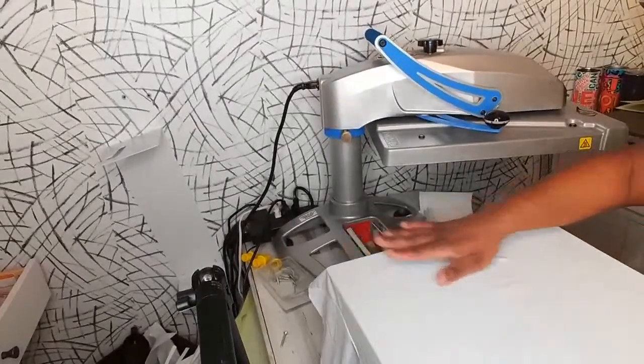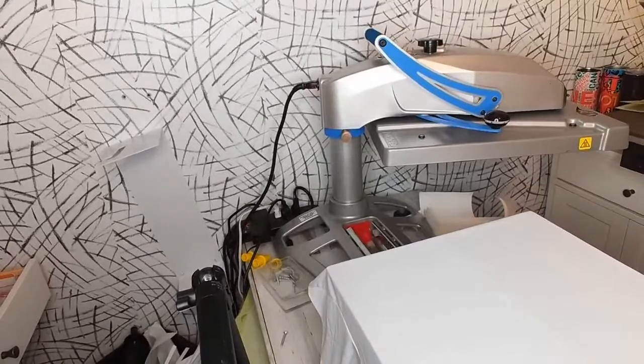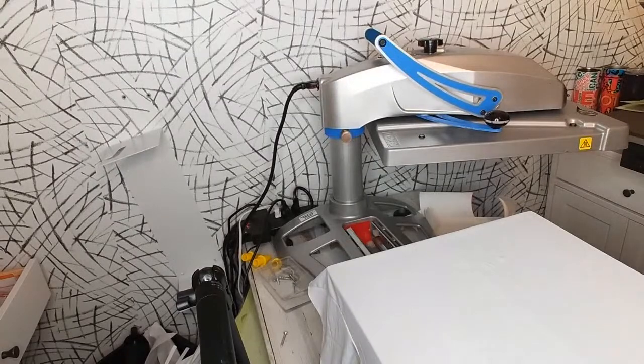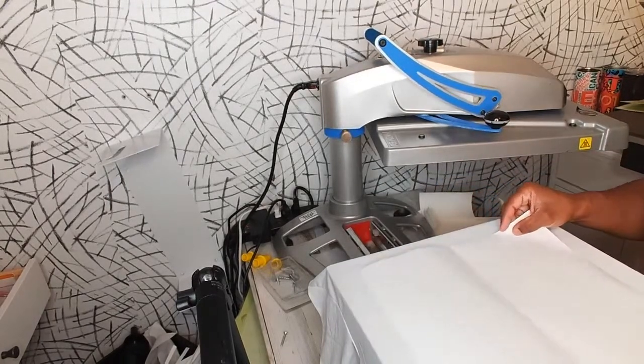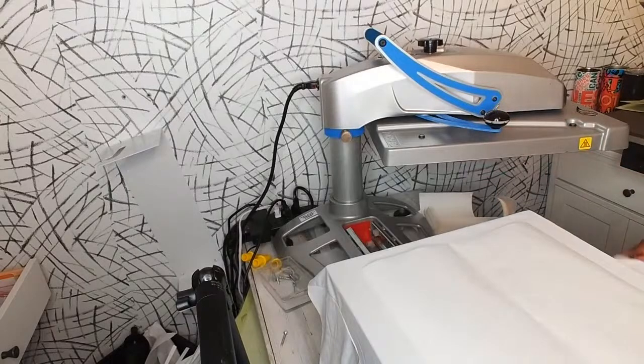Because I don't have to lint brush, I don't have to tape anything down, I don't have to put butcher paper in the middle. As you can see, my speed is a lot. I can get these done in a short amount of time, outside of stopping to answer questions. When I timed it before, between cutting it out, taping it and all that, it takes about 4 to 5 minutes per shirt if you're doing that for each one, as far as putting butcher paper in and all that stuff. I don't do all of that.